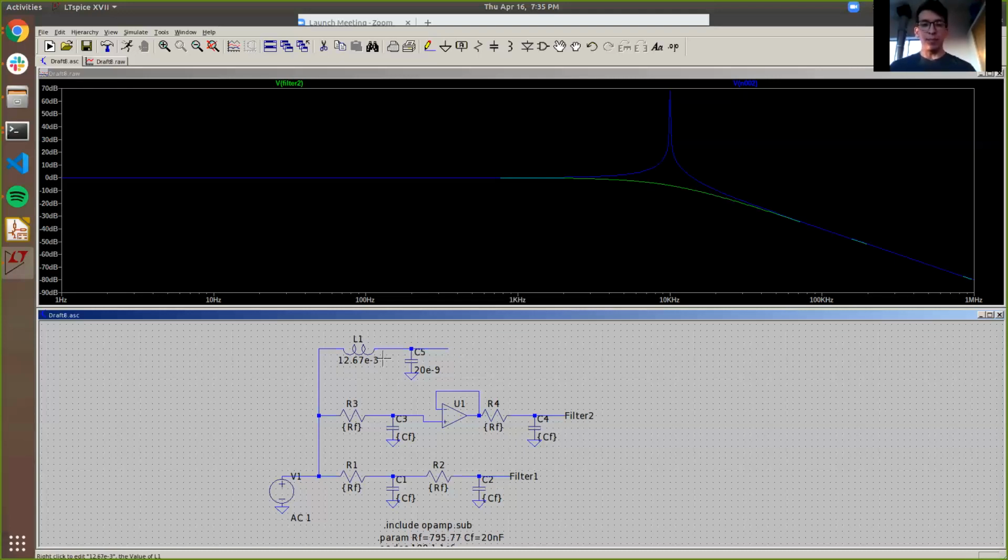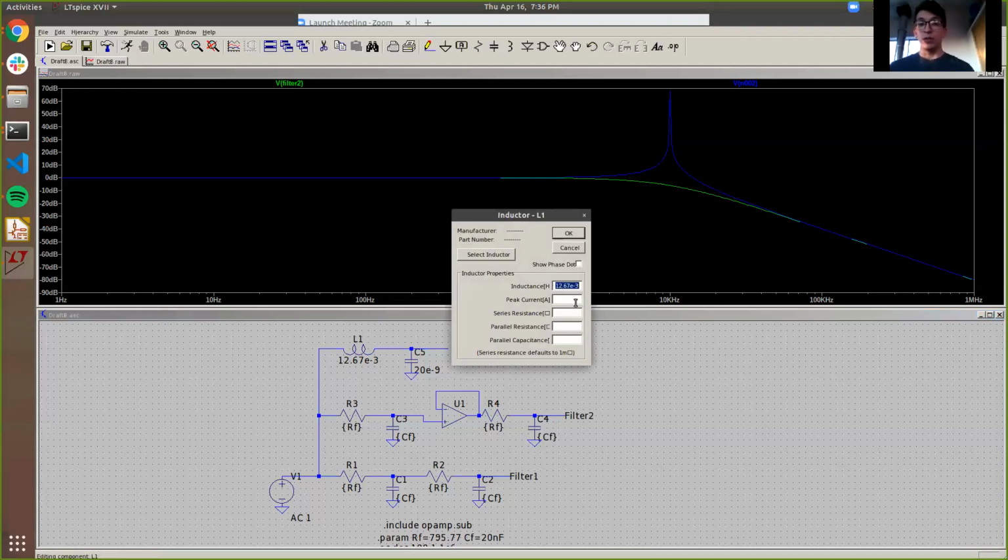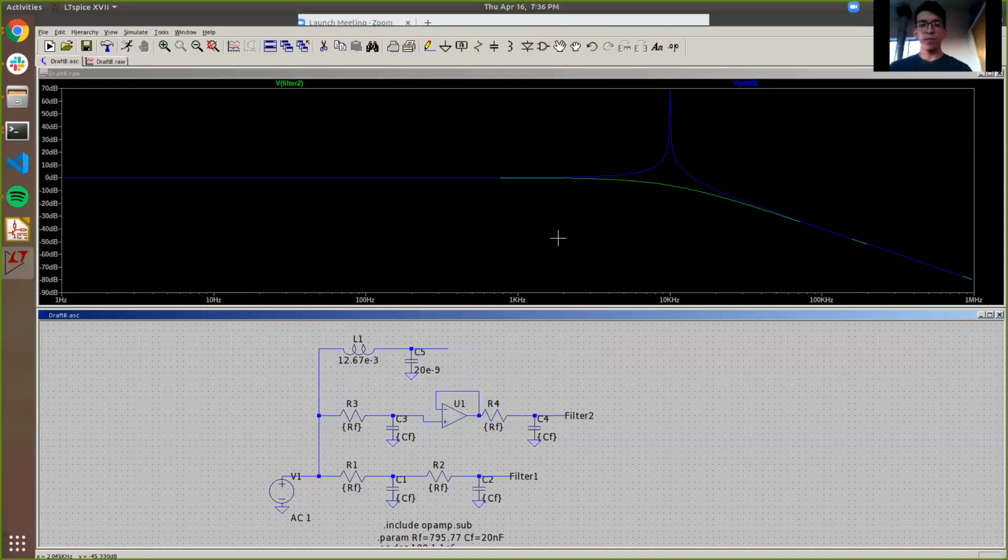We'll see that if you right click your inductor for your model, it'll give you a couple options here. It'll give you the peak current, so the current at which the inductor saturates. It's holding too much energy to the point where it can no longer hold more. You can also modify the series resistance. So in this case, let's do something outrageous, like 500 milliohms, so 0.5 ohms in the series resistance. We're going to hit OK, and we're going to run it again.